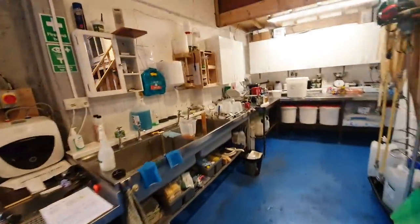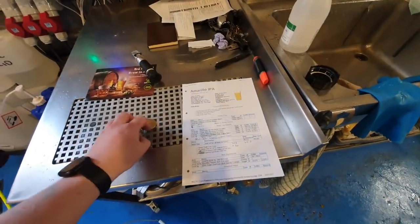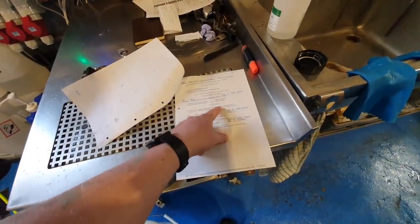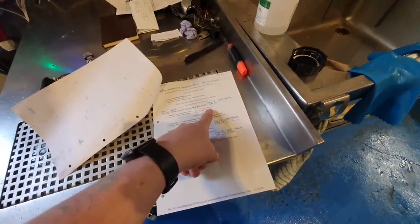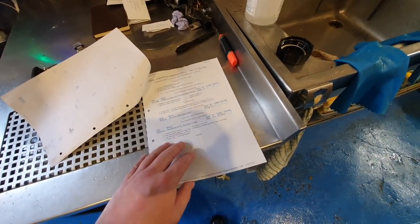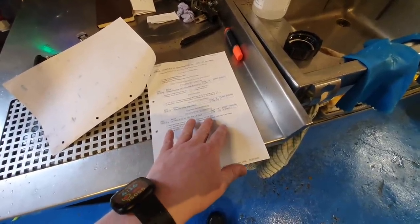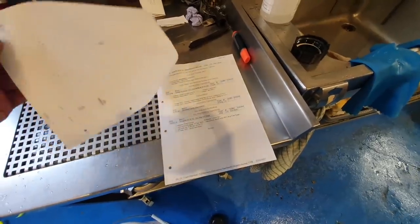And the moment of truth - I've had a sneak peek, I know what we've got. Amarillo IPA. Hopefully 7.2%, which means we need to hit the starting gravity of 10.65. And of course that is all dependent on hitting our final gravity of 10.12. Let's call it 10.12 for argument's sake.